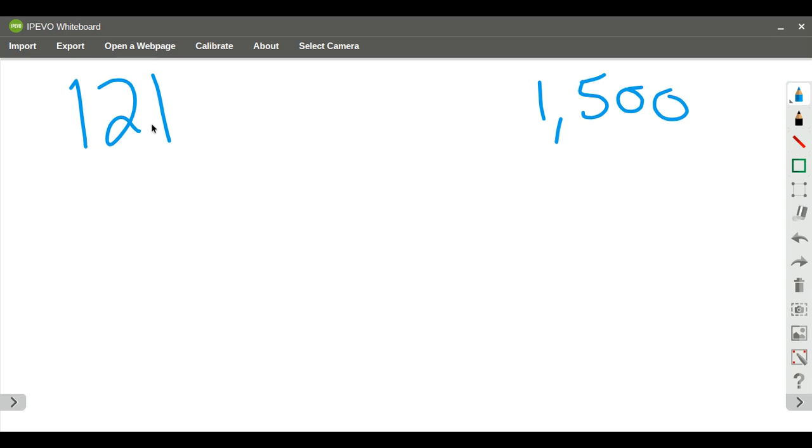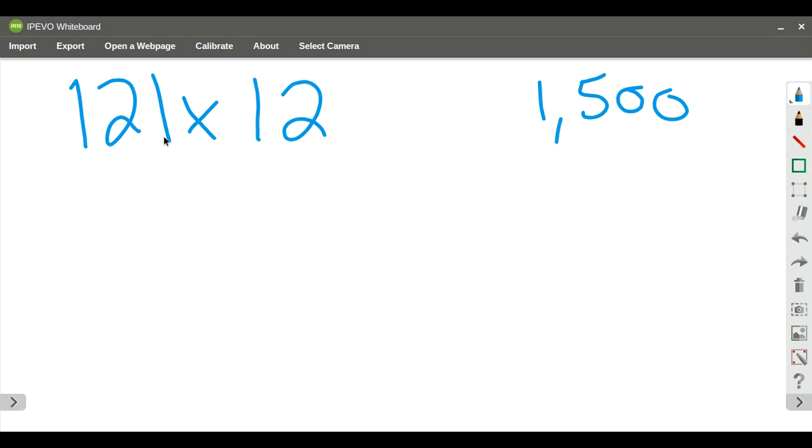I need to find the other factor that I need to multiply 121 by. So I'm going to go back into that problem and dig a little bit. It says each carton holds 1 dozen eggs. There's my other number. 1 dozen is equal to 12. Okay, so I'm going to use an estimate, and I'm going to use rounding. I'm not going to look for a compatible number because I don't have one, right? 12 is close to 10, 121.